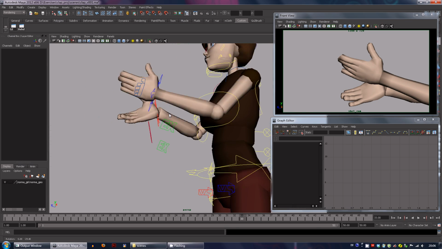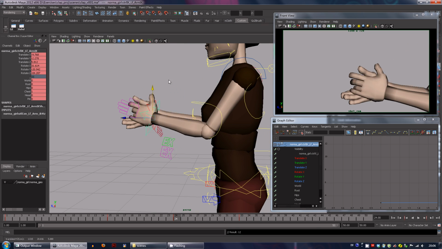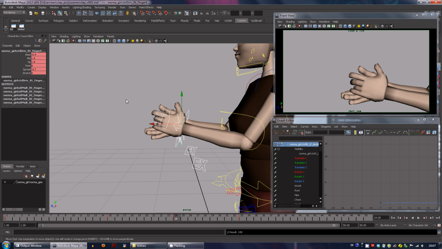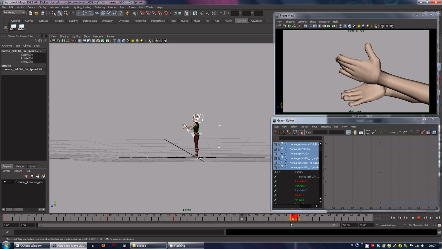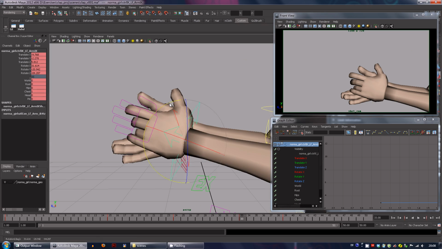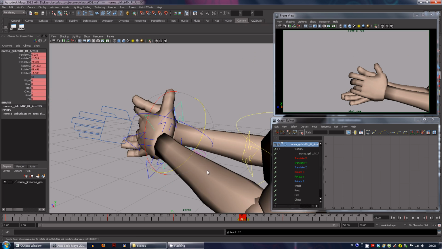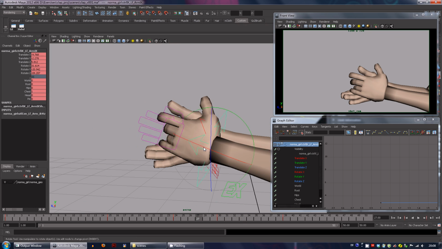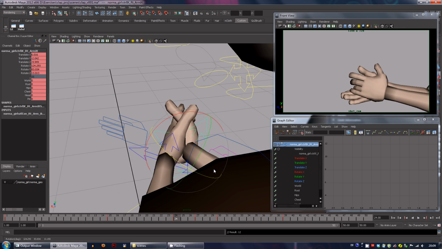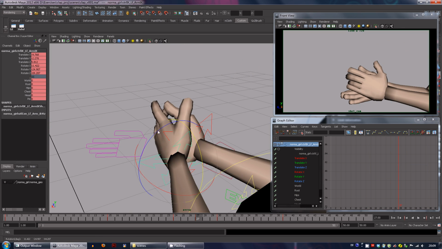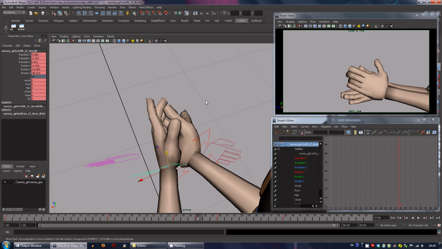So that was a very basic pose test of just 4 poses, 4 drawings, I'm gonna say. Even though in CG it's models and whatever, these are just drawings for me, and they're laid out on the right time, on the right position. I'm happy with it. I'm gonna move on.